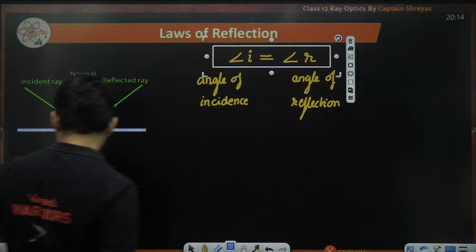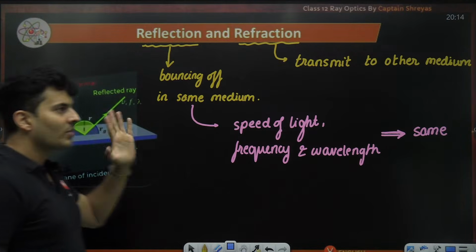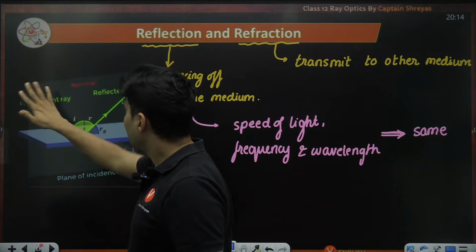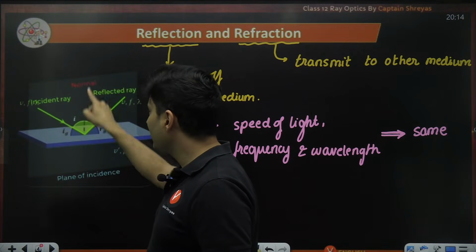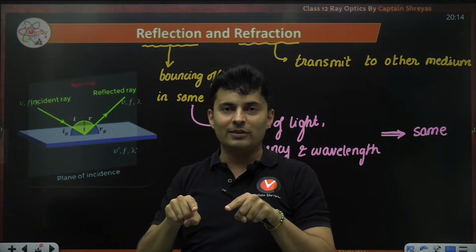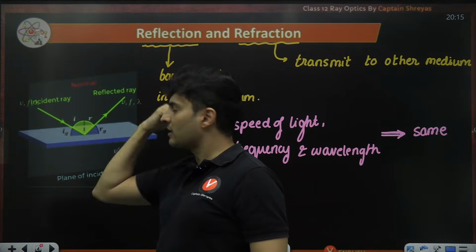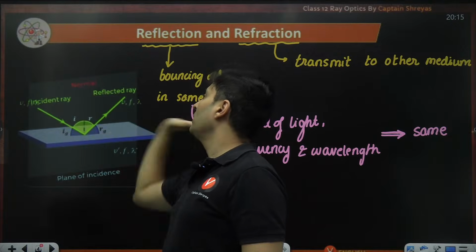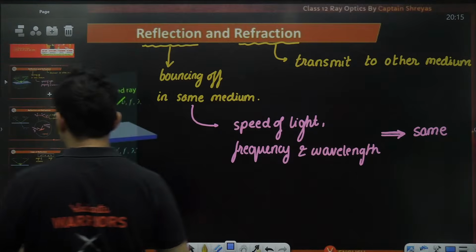And the second law, you might have guessed it right in this diagram. Can you see a slightly shaded sheet or film over here? It's a three-dimensional diagram. You will see the incident ray, the reflected ray, and the perpendicular drawn. They are in the same plane of the figure. It will never happen that the incident ray is here, normal is here, and the reflected ray is coming in some weird direction. Or the normal is here, the incident ray came from another plane, and the reflected ray is in this plane. No, you'll always see that they are coplanar in nature.